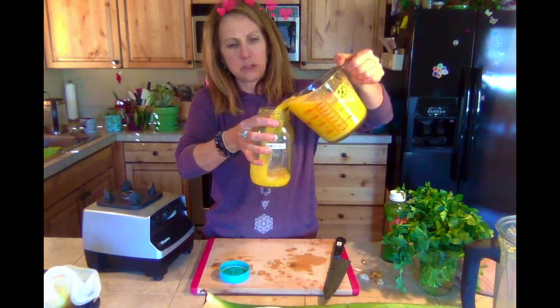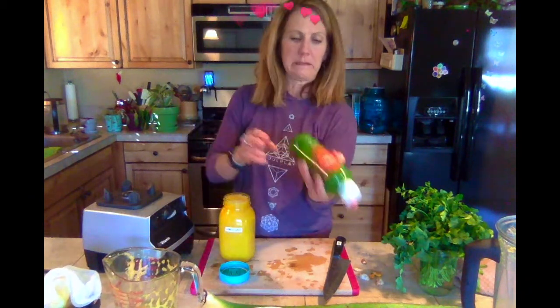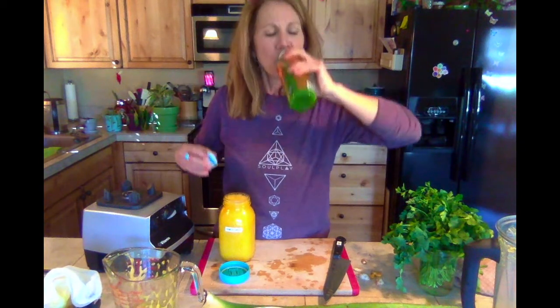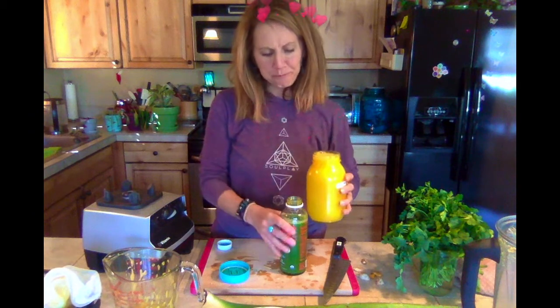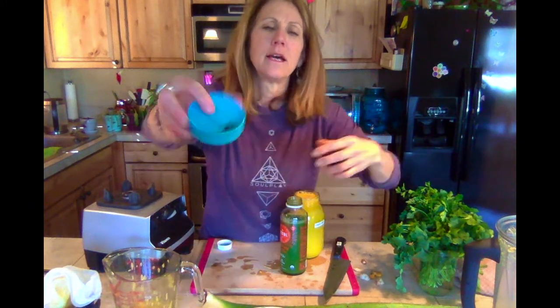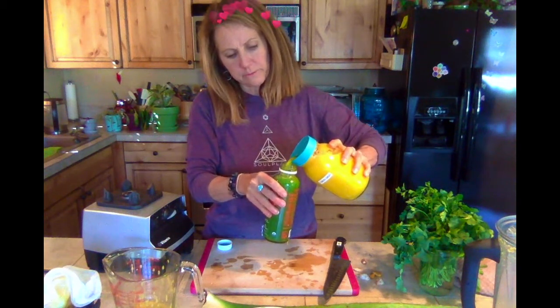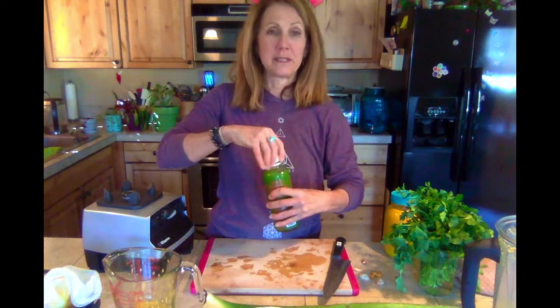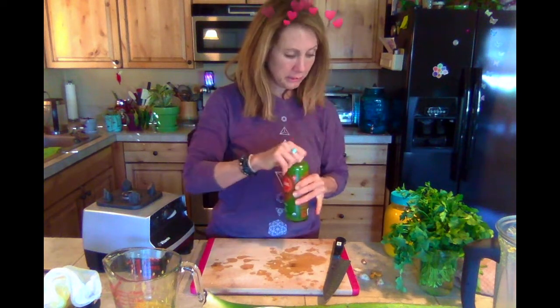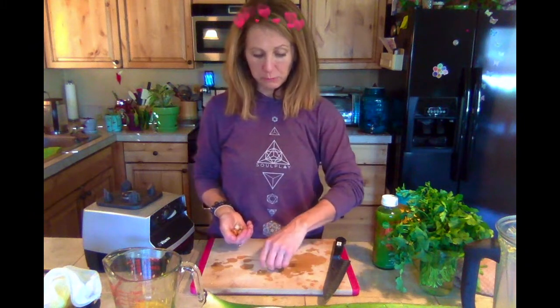I'm going to pour this into my jar — this will last me about two weeks and I add it to all my juices. This juice I told you about that I don't love — the apple makes it a little bit better. I want to show you this lid. It says 'eyelids' and it's got an opening — a great little thing for using with mason jars for pouring and filtering. Then you add the turmeric ginger milk to your juice — really just one or two tablespoons is plenty. It'll get too astringent if you add too much; turmeric can be quite bitter. But there are tons of benefits: anti-inflammatory properties, and if you can get it fresh, why not?